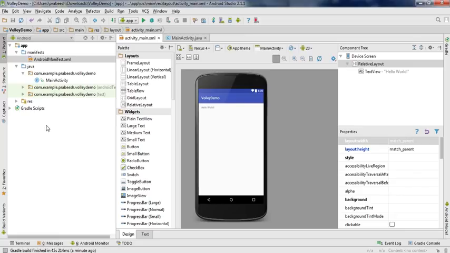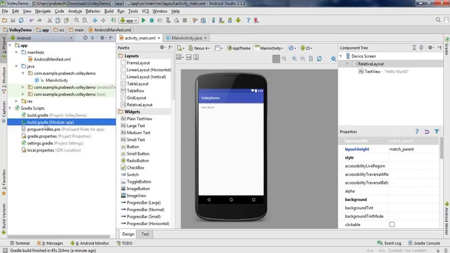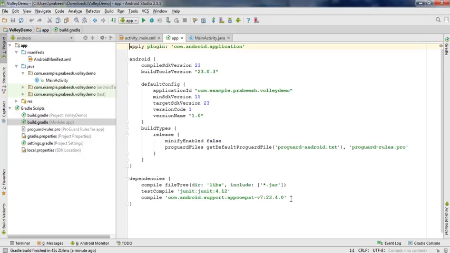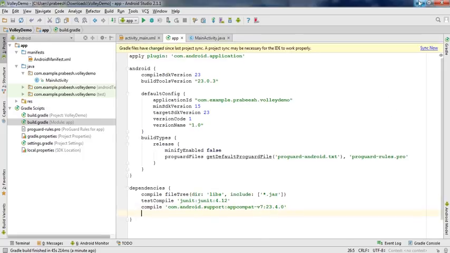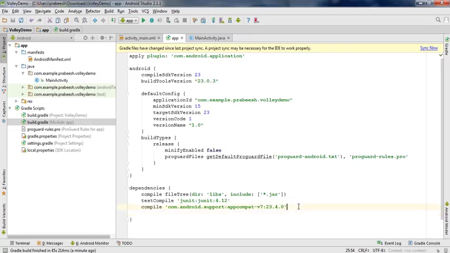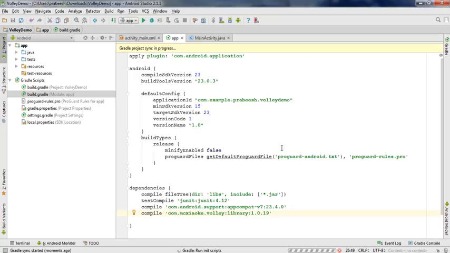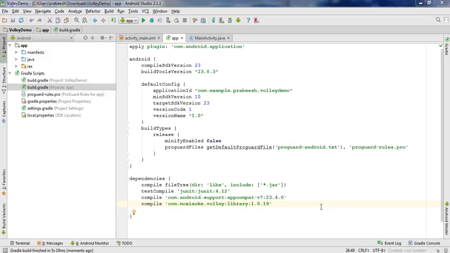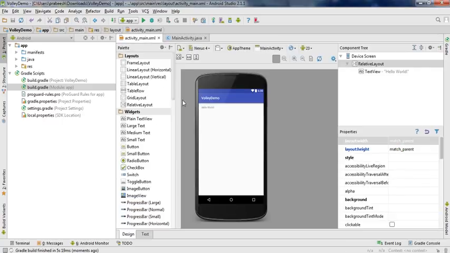Now first thing we need to add the external library for Volley. So you need to add a dependency. Open your Gradle script file. Now you need to add the needed dependency for Volley. Okay, now make a project sync. Okay, now the project sync finishes. Now we have successfully added the Volley library to our Android application.